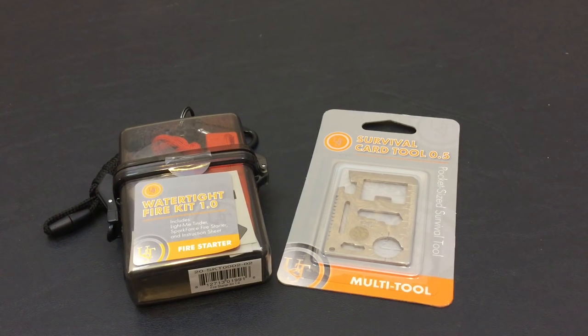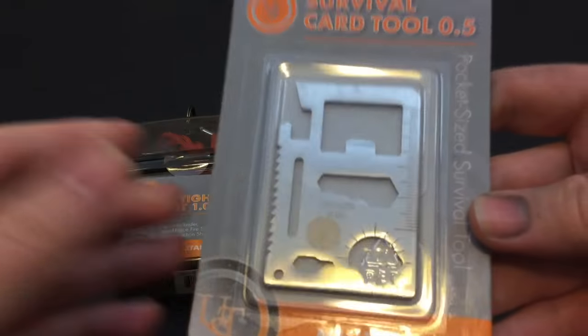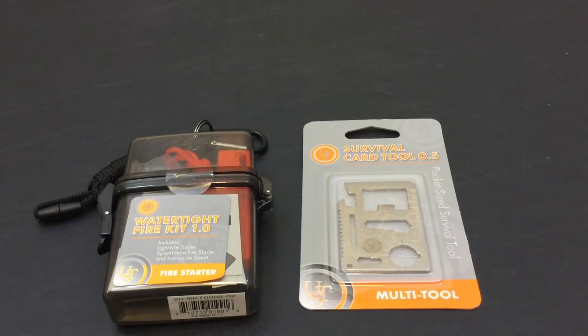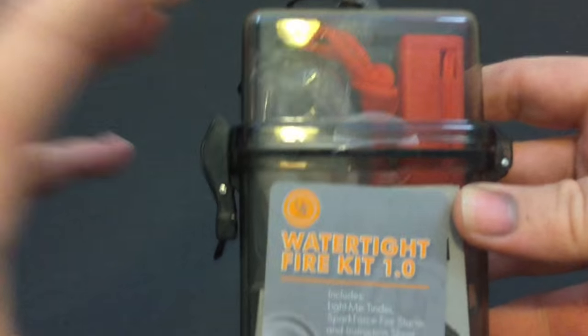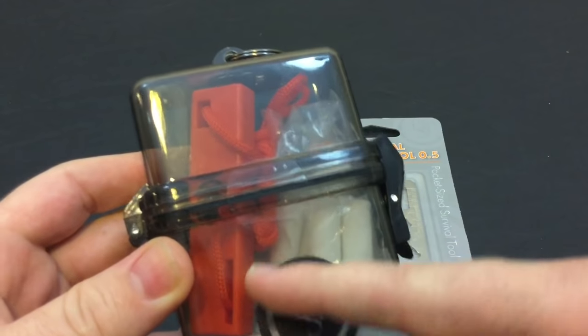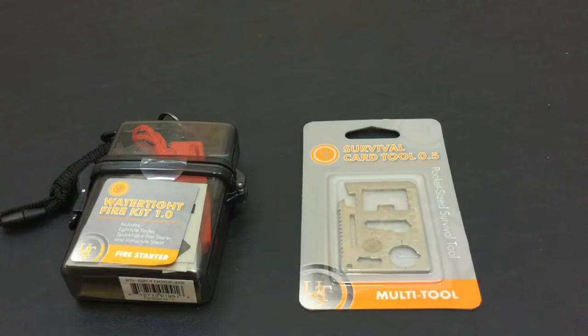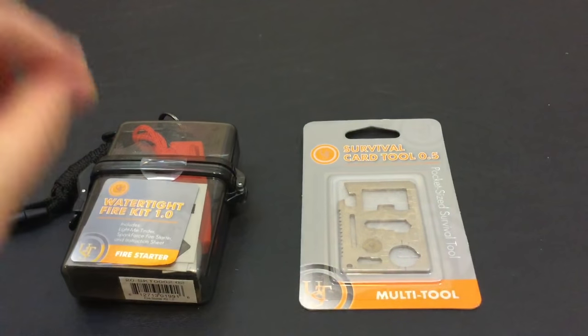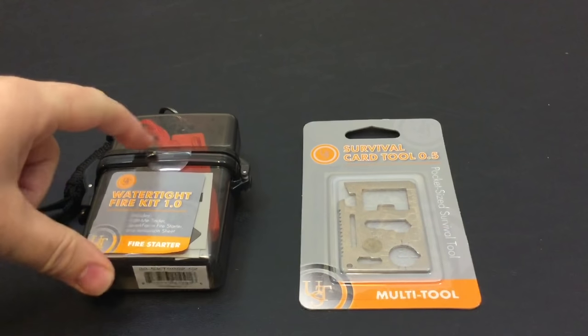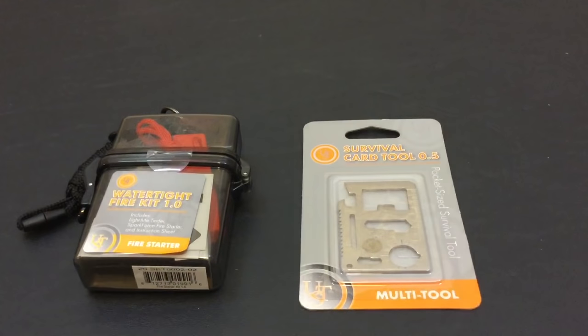Alright everybody, so I'm back from Walmart and these are the two items I decided to pick up. First is the multi-tool — it was super cheap and a very hard piece not to pick up. It's something you can EDC on you, and if it fails miserably, it only cost me two bucks. I also got this fire starting kit because you get the watertight container, the tinder cubes, and the fire steel — all for a $2.50 saving compared to buying the fire steel and tinder separately. Plus, if I repackage the fire steel and tinder, I can utilize the container to store something else.